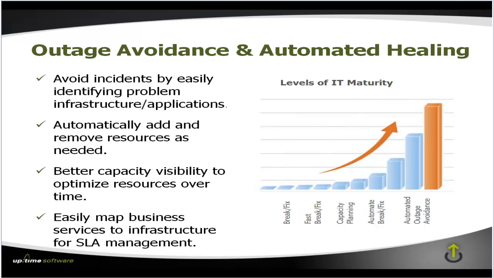And finally, through the more powerful capabilities of Uptime, you can actually automate fixes. It can understand things like, hey, I've seen this scenario before. When I start running out of memory, I want to do this. Or when this application goes down, I want to switch over to this. And that's when we start getting into the benefits of outage avoidance and automated healing. So your monitoring system is now really improving your uptime. That's where we like to see customers go, and usually we see them deploy Uptime and go through this progression very, very quickly.